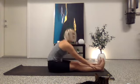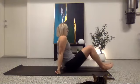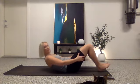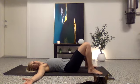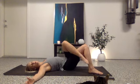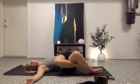Bring yourself back on up, let go of your peace finger grip. Bringing your bum closer towards your heels, slowly lower yourself down. Knees bent, if you have the space, open your arms up nice and wide. Shift your hips over towards the left. And maybe your left leg wraps around the right for eagle legs. Maybe your knees are stacked or staggered. Allowing everything to tip over to the right.